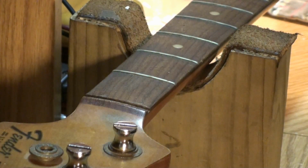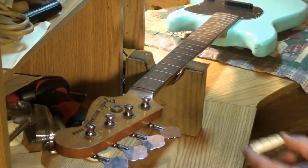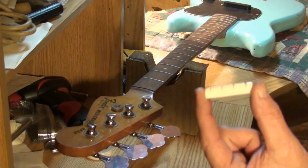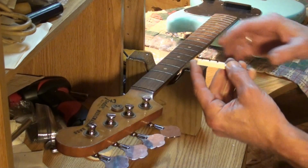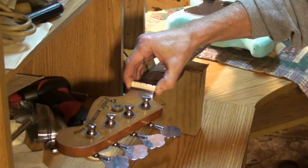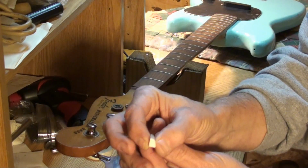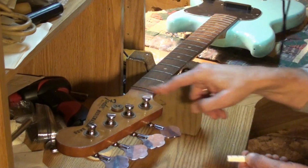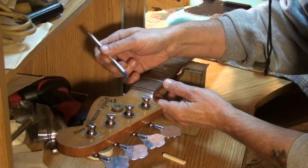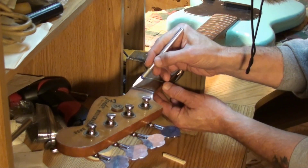And lo and behold, like I said, we was looking for a guitar saddle, and I spotted this in that box. And I said, whoa, wait, man, that's a Fender nut right there. It's pre-cut. It's exactly the right width, if you can see that. The perfect width. But it's too thick this way to go down in that slot. I need to clean that slot out, obviously. But I said, man, I want that. That's coming with me. So I got the nut for it.